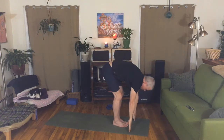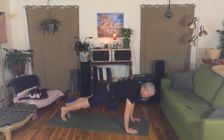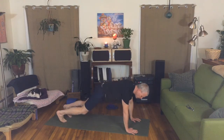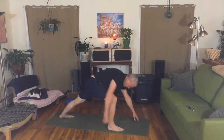Inhale, look forward a little. Exhale, step back and lower down. Inhale, press up. And exhale to down dog. Now look forward, right foot forward, left foot flat.